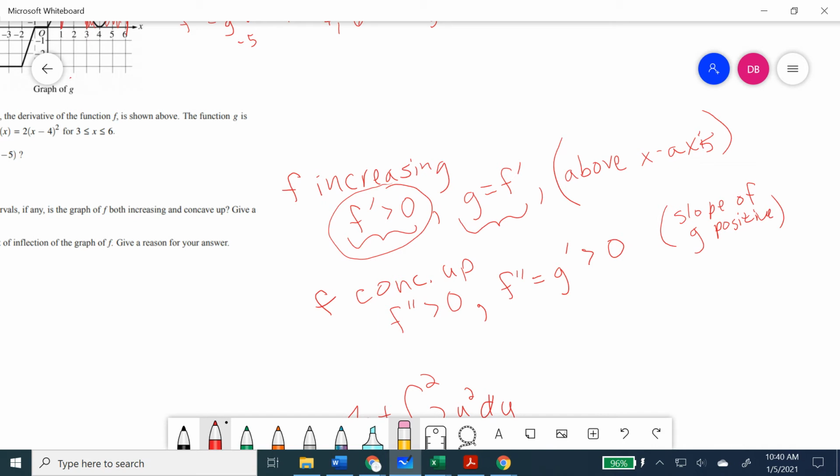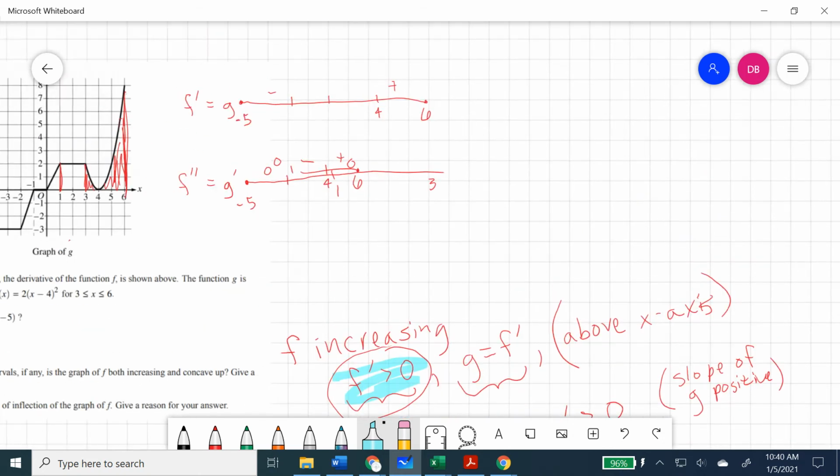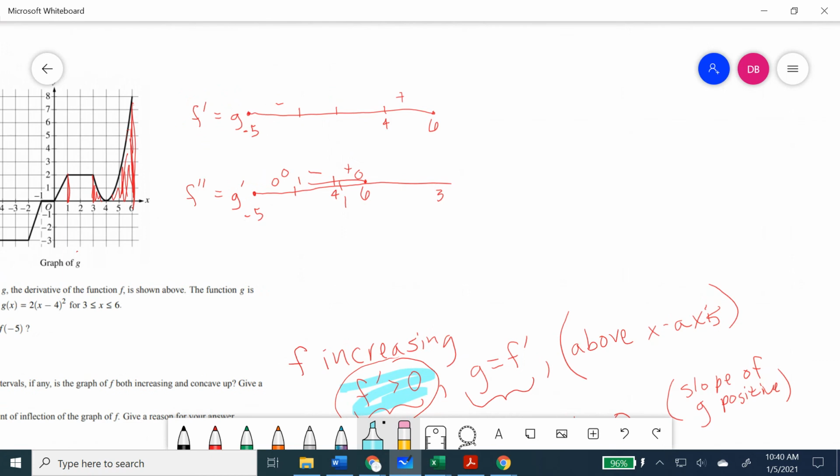Now, for me, I prefer to not look at the graph, but to look at what I charted out. So I'm focused on finding these two things. I go back to the graph, and I start with where is f prime positive? Oh my gosh, the graph got messed up when I moved stuff around. Wonderful. Okay, so my chart's all messed up.